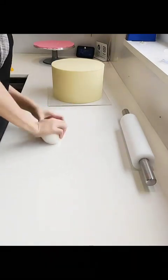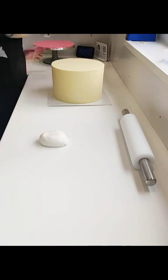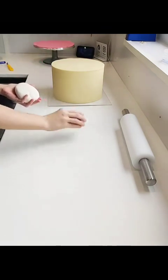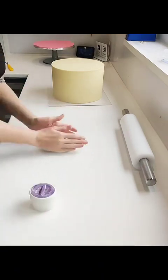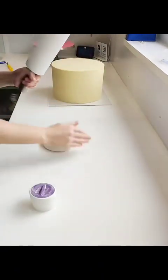Here's how I cover a huge 10-inch, about 7-inch deep cake in fondant. So it's a 10-inch round and around 7 inches high. So I use the panelling method.